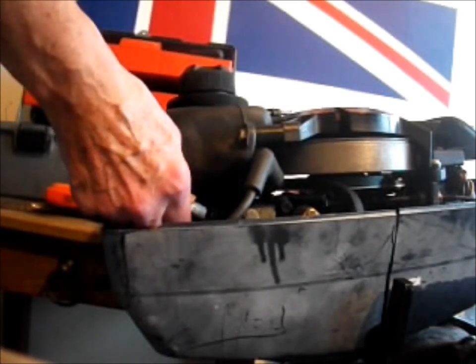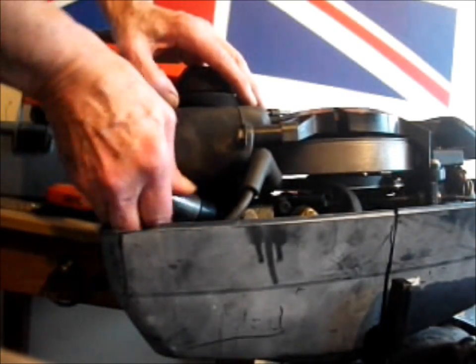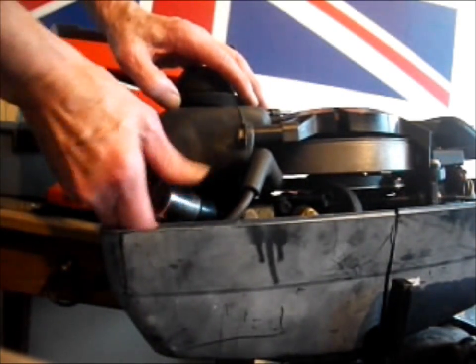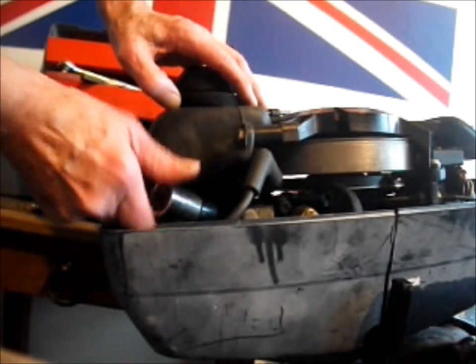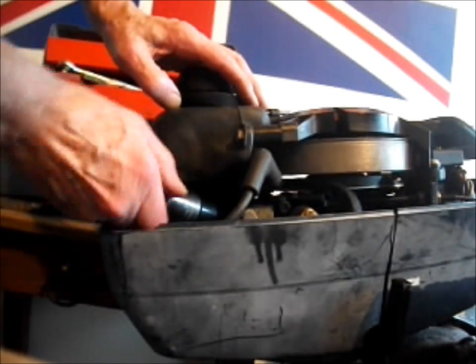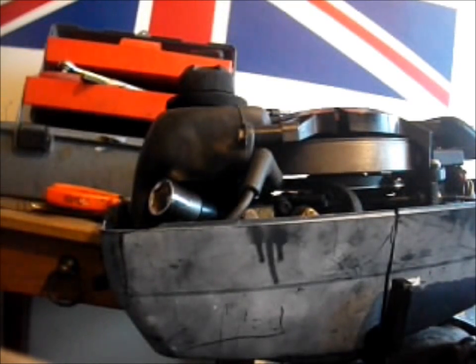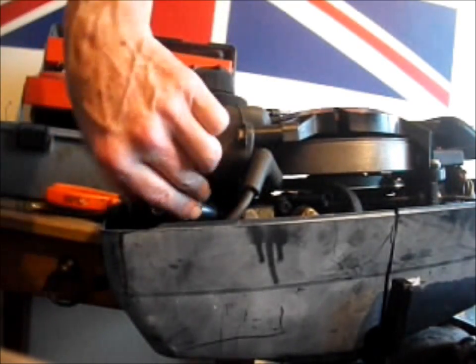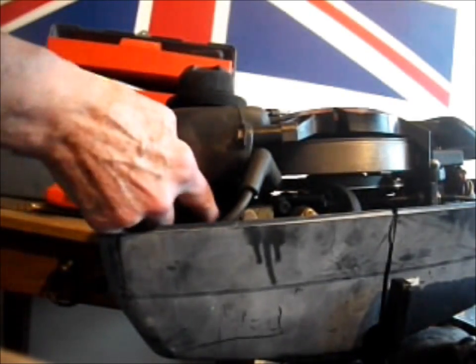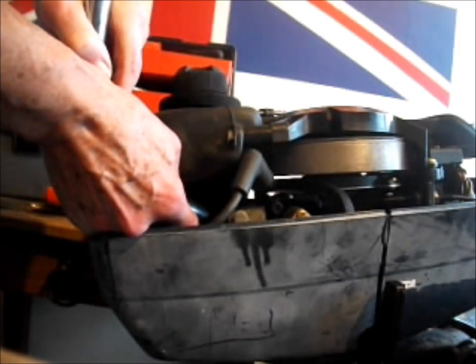I remember I had a brand new 30 horsepower and it was the second day I had it — I'd gone less than a mile out and that was the end of it. It was brand new, not second hand, and it had already had its PDI — its pre-delivery inspection — was running fine, and I got a mile out of the harbour and it packed up. It turned out to be just a little bit of polystyrene from the packing that had got inside the carburettor jet.